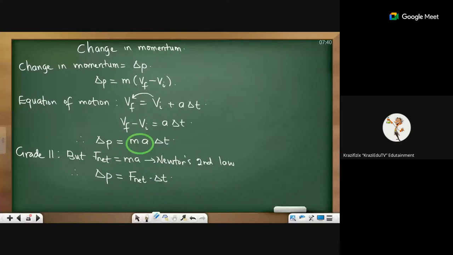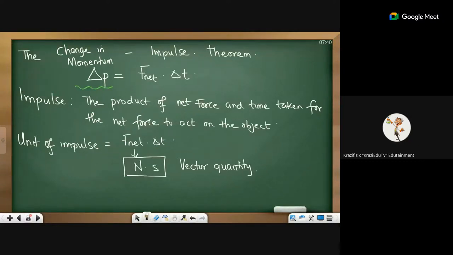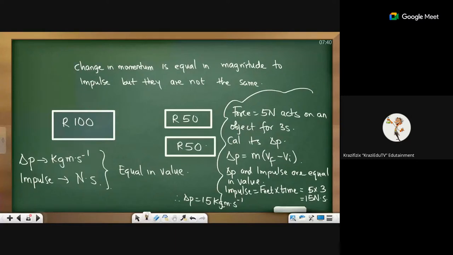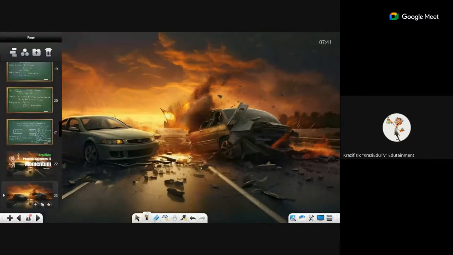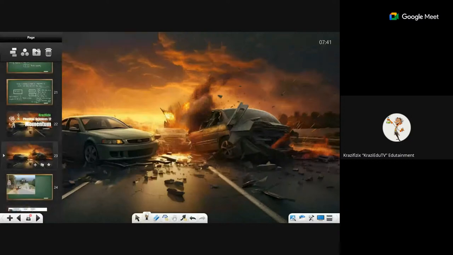Okay, this is where we ended the class yesterday. Change in momentum. So I'm taking it afresh. We said change in momentum is m(vf minus vi). And we brought in Newton's second law. Please, we must be able to state Newton's second law. We're going to do that today. And then we came up and said there's something called F net delta t, and that gave us impulse. This is where we are going to start today. Our lesson starts from here. So I'm starting from what we did yesterday, the momentum impulse theorem. The momentum impulse theorem. We're going to start writing notes now.